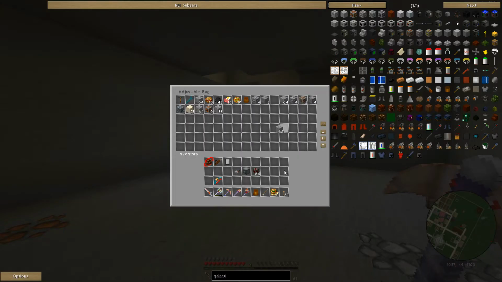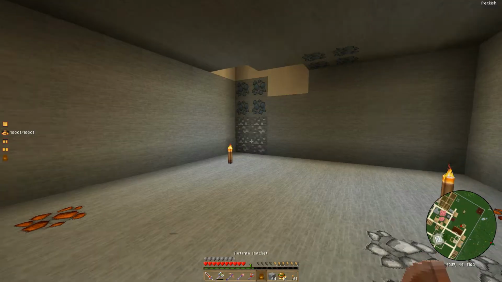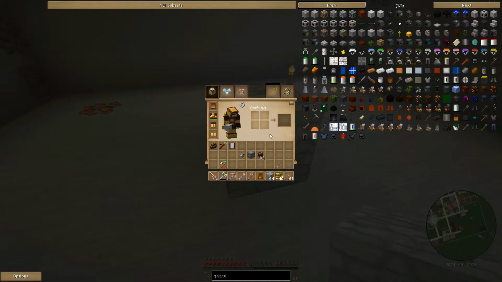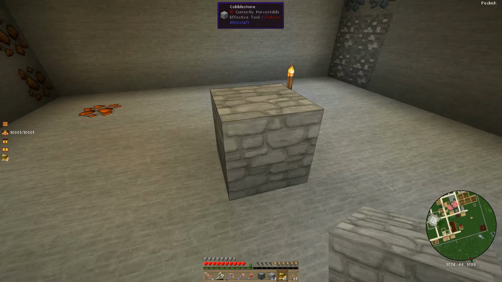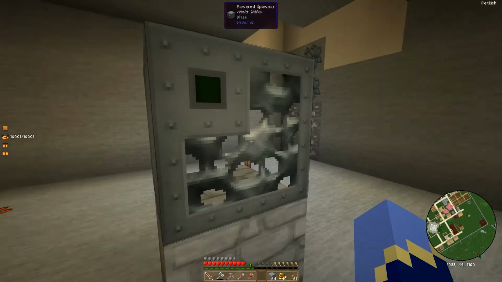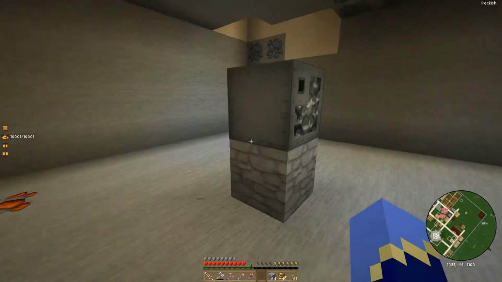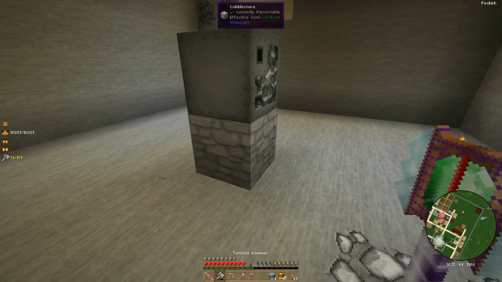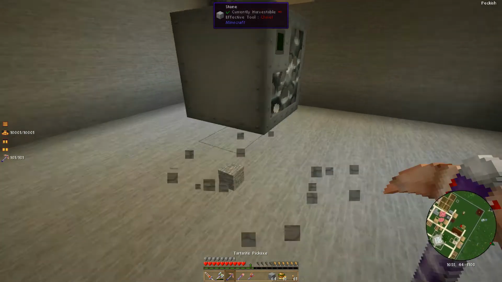But for now, let's see. Our middle is one, two, three, four. Bam. Now we want to set our spawner down, and I think that's how it works. I should probably upgrade that too. I think it's the traditional spawner range.